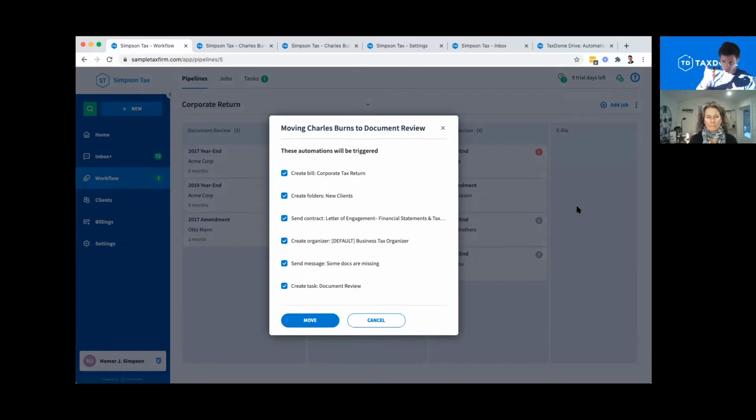You might, an organizer, we haven't talked about that a little bit, but organizers are huge. And I'm sure, Kelly, you definitely use a lot of organizers in your line of work of getting information from clients. But the difference that we like to highlight of the TaxDome organizer is your clients actually complete it, right? There's a big difference between just having an organizer and having one that people complete, and you actually get information from them.